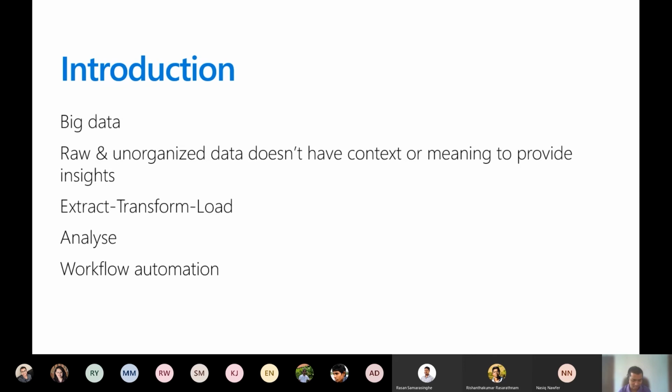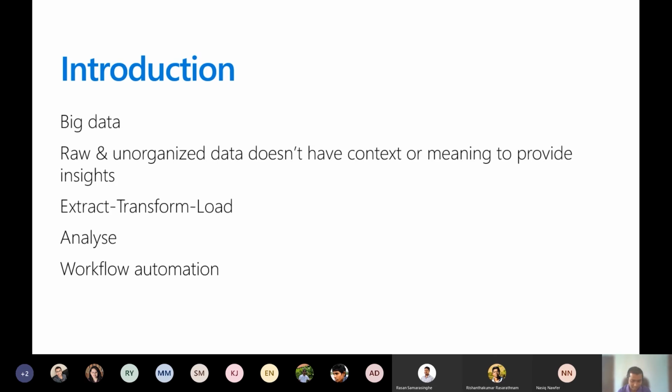And for the introduction, as you all might know, we live in a world of big data these days. Everywhere we look, from our mobile phones, from websites, even from our smart homes, smart light bulbs, everywhere we record data. The internet has given us access to so many things, and with that we collect so much data from our services.